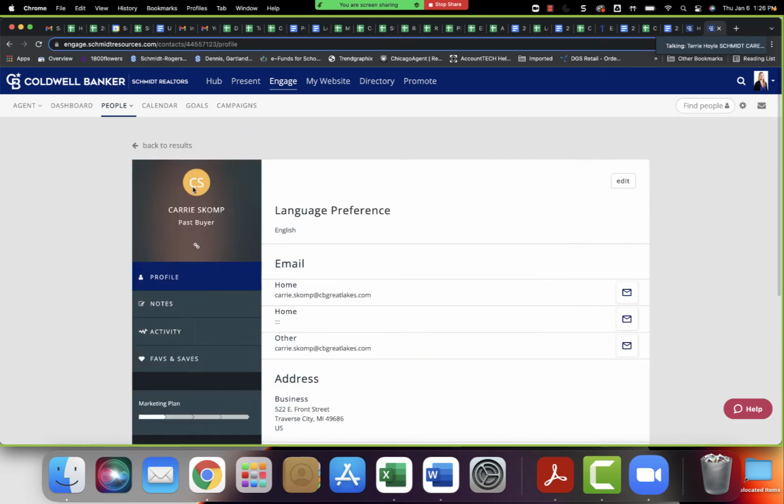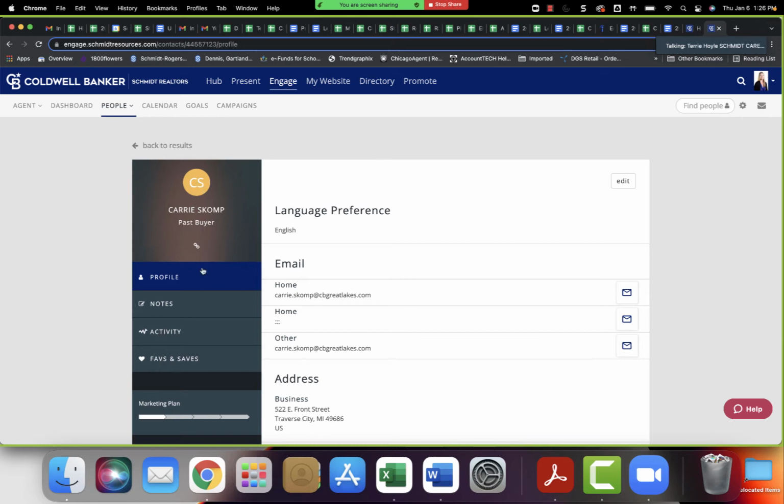So we're going to click back on this. If they have a headshot, if this particular person has their own Gmail account or whatnot, and they have a headshot in the system, that will show up here. You aren't at this time able to load one in for a client, but if they have one as part of their account, whether it's a Moxie account as a consumer that they created to search for houses, or if it's part of their Gmail account, then a headshot will show up there.